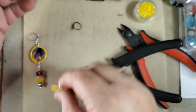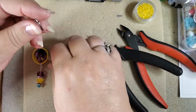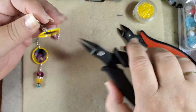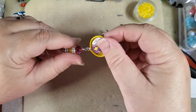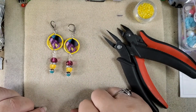Now put on the ear wire by opening this up like you would a jump ring, with just a swivel movement. Put that on, tighten her back up. If this wire looks a little crooked, sort of straighten it for yourself. And there we go. There's our pair of earrings. Aren't those cute? And colorful too.